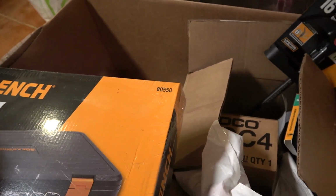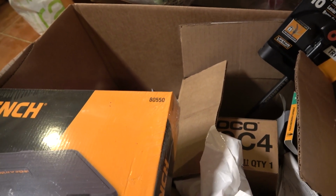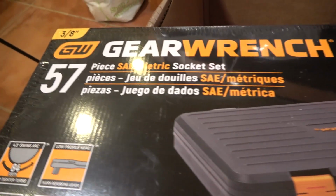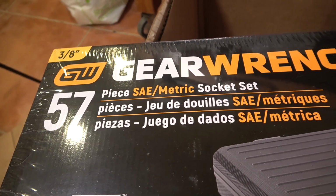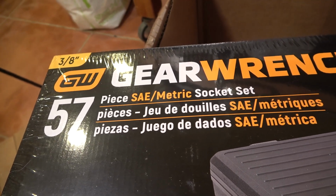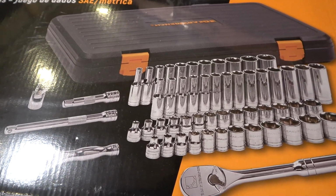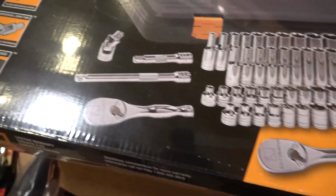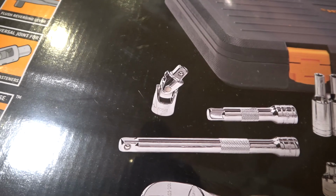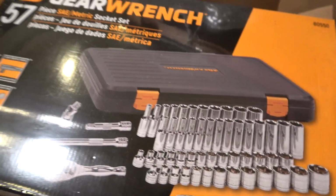These socket and ratchet sets from Gearwrench have gotten really popular lately. I think it's because they dropped the price on them. So this is the 57 piece standard and metric socket set. And it's got deep and shallow chrome sockets. This one has two 3/8 drive ratchets. They do have another kit that only has the long one. It does not have the stubby one. A couple of extensions and a universal adapter.